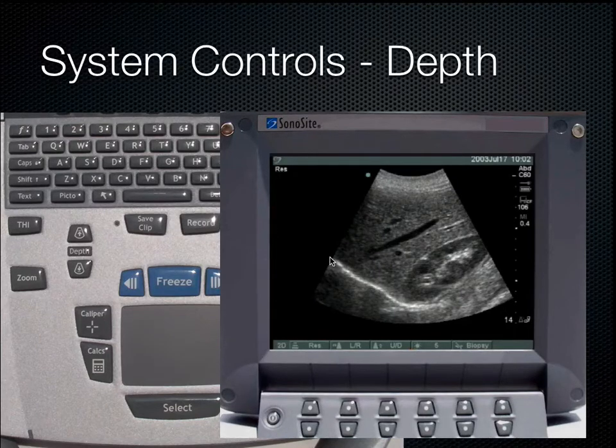But now we can see the diaphragm is down here. It's taking up, here's the kidney here, Morrison's pouch, the interface between the liver and the kidney. This is a coronal view, indicators towards the head. We have it on the resolution setting, so things look about as good as we're going to get them in terms of our depth and our resolution setting. We're pretty happy right now. So just keep that in mind. You want to maximize the screen real estate.